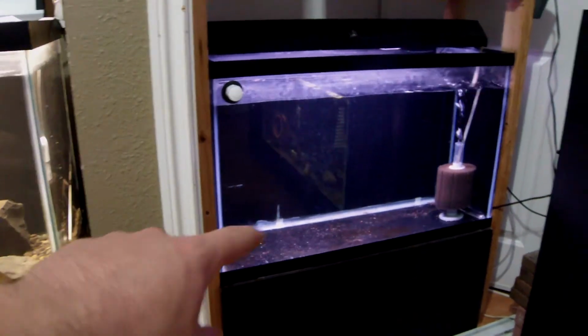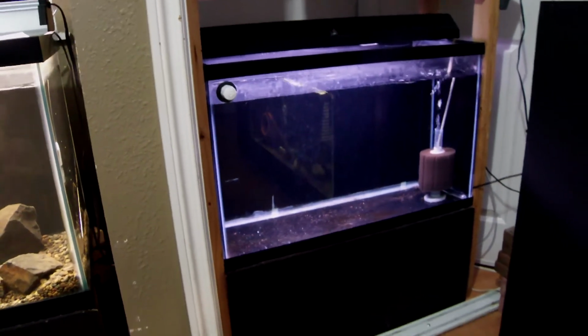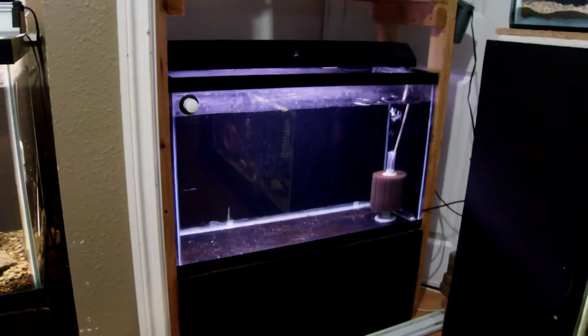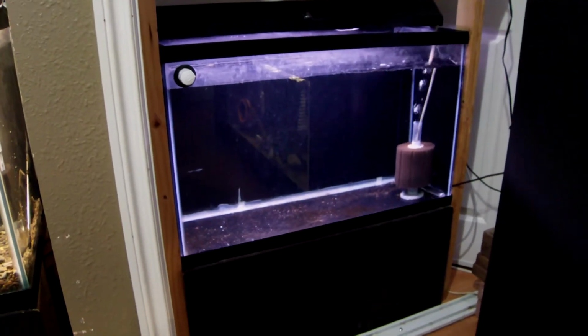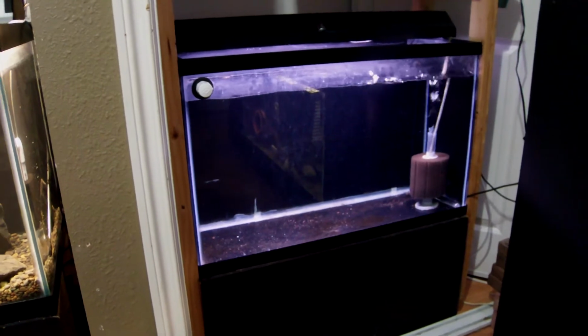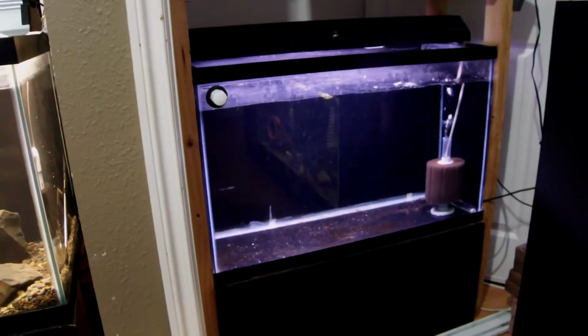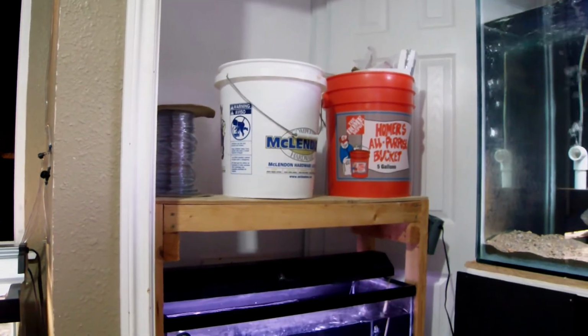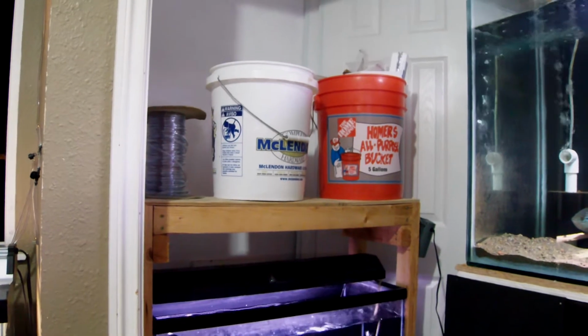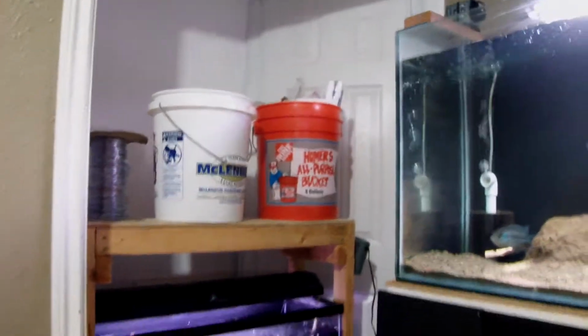29 is now moved over here. I got a dovi fry in there. Main reason for moving over here was my son was just making a big mess. He'd get up there, splash in the tank. You can see the front of the glass is disgusting. But move the tank over there. Figured out use the top of that stand because I don't have the 20 long anymore. Use that as some space.